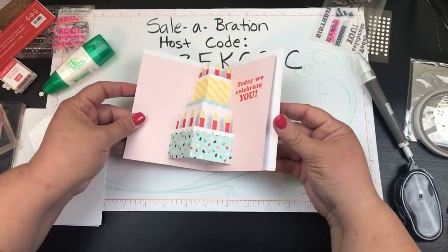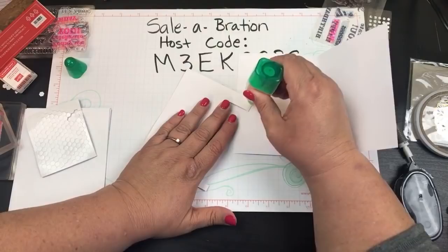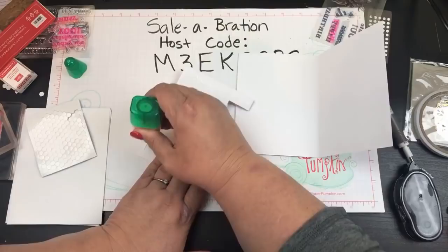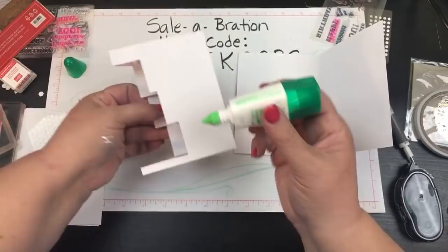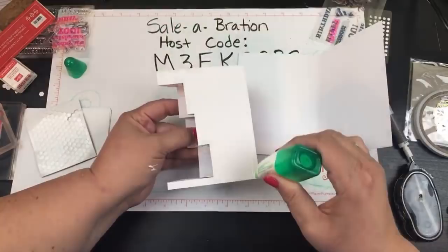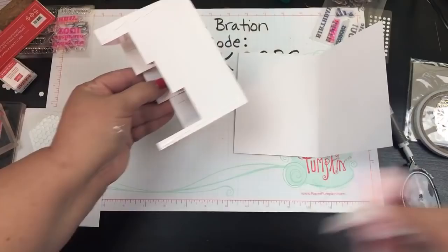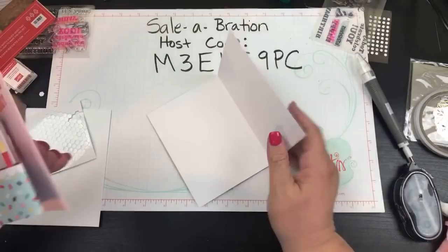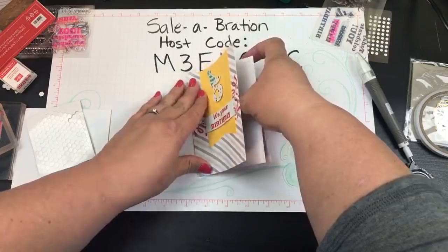I don't want to use the tear tape. I'm going to use my multi-glue because I want to be able to move it around a little, and it's not that much. So I'm just going to use that here and then here. This glue just works really well for me, and I can put both sides on at the same time. Oh, I got myself. Of course I did. So I'm going to get a little there and then here. And then we've got that. Making sure everything's straight the way I want it, I'm going to grab this by the center and put it in here, line that up, and then push these down.